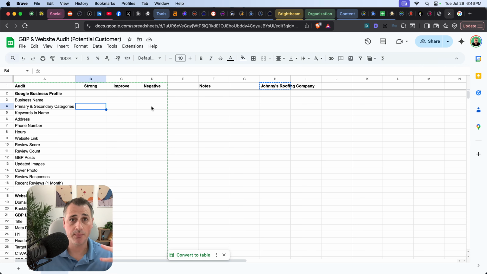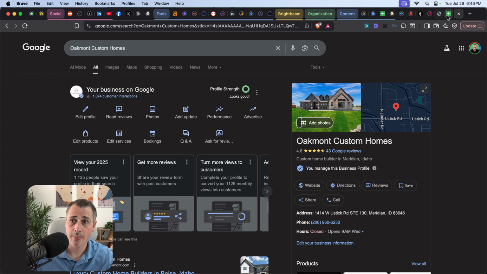You want to make sure your primary category is what you want to rank for. Then secondary categories are nice to add. Sometimes you can rank for them. Sometimes Google puts them kind of into the same mix. Other times they're going to be way more difficult to rank for, but you want to put them in there so that you can show up for those secondary searches as well. But your primary category is the most important here.